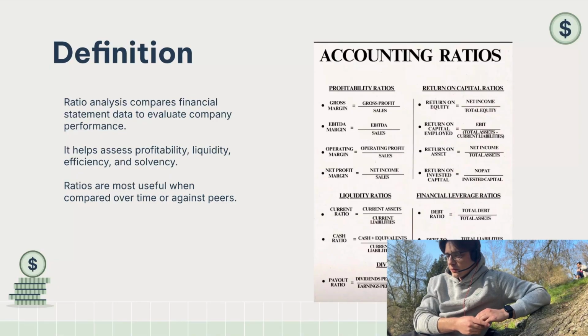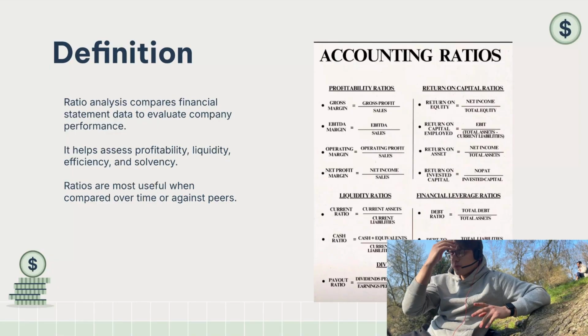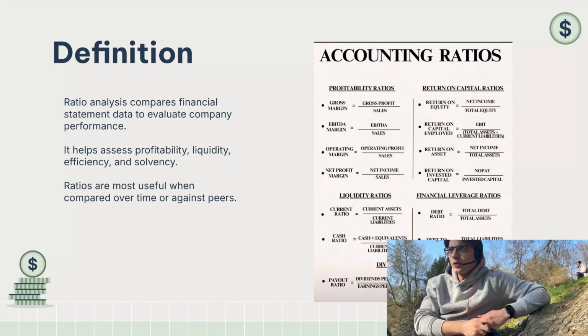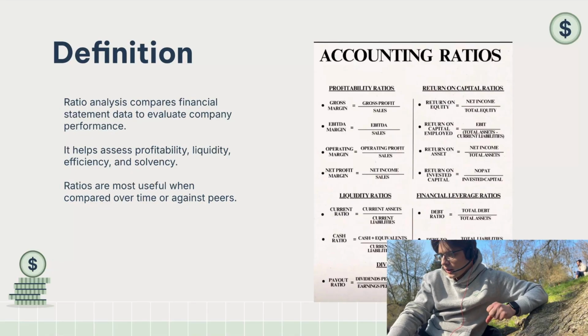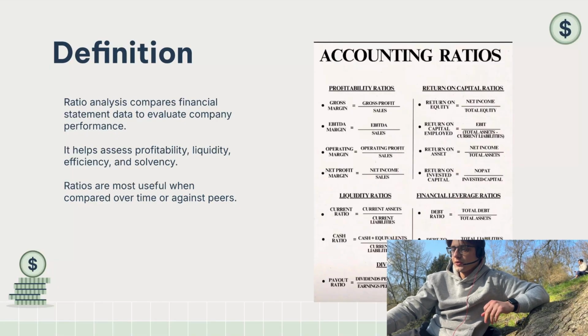Then one of the main ones is also leverage ratio. Leverage ratio measures how well a company can operate with its debt. It's basically total debt divided by total assets. Also, there is return on capital ratios. That's self-explanatory. Return on equity is net income divided by total equity, and different types of dividend policy ratios.